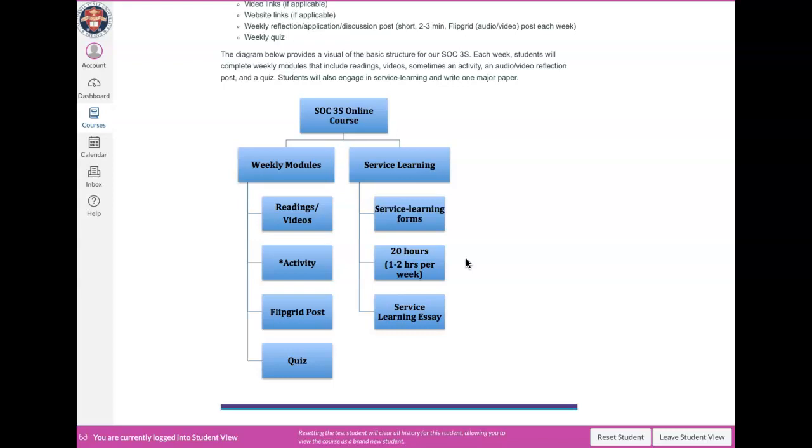And so if you have a situation where you can't participate in any of the service learning options that I present to you, just hit me up by email. Let's talk about what your situation is, and the two of us will figure out what we need to do to make sure that you have a good experience.